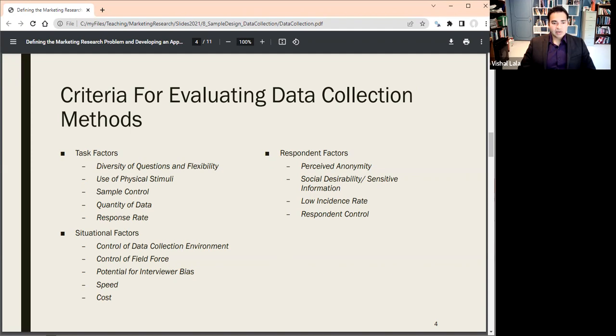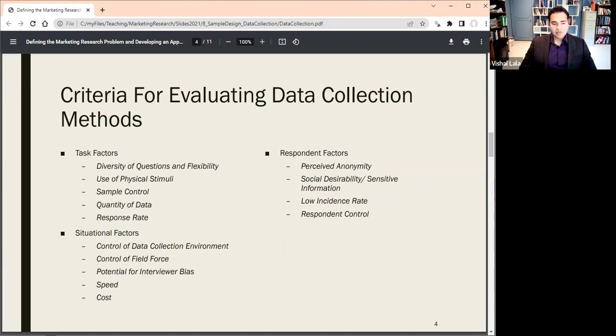There are also considerations about the field force, for example, and interviewer bias. Whenever you're using phone surveys or in-person methods, there might be bias from the perspective of the interviewer. Does the respondent feel like he or she's being judged by the interviewer? Does the respondent feel like his responses are going to be held anonymous? These are some considerations as you think about having a human posing the questions via an in-person or phone-based survey.